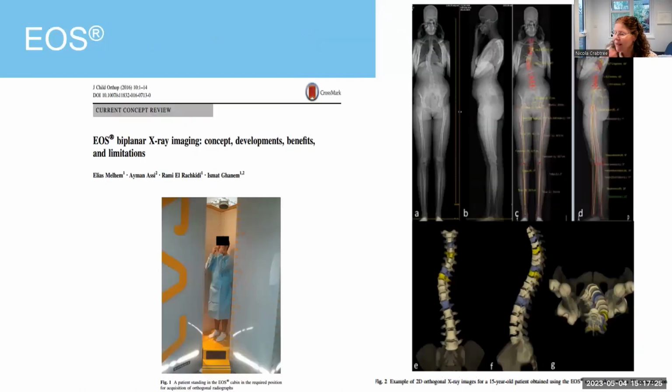Alternative techniques might be the EOS scanner. We don't have one at our centre, but several centres in the UK do have them. They're very useful for screening for scoliosis, but they can be used for vertebral fracture identification. The advantage of this is that the patient is either standing, or it can be done sitting, so you're looking at a loaded spine. That might change the images that you see. And again, it's a low radiation dose, but it's quite an expensive machine and it's quite bulky.